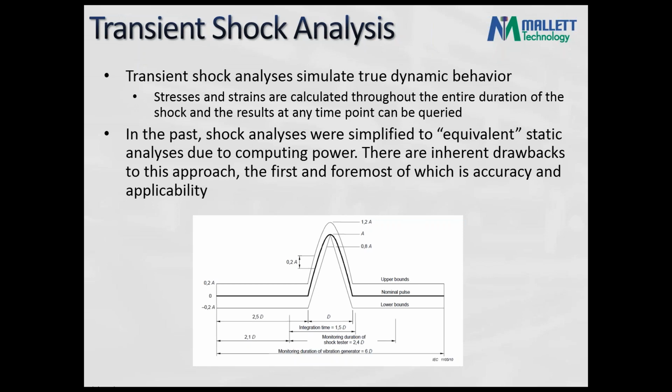and the results showed it being okay. Then they went to test and the device failed, right? Whereas when simulated with a transient shock analysis, the area that failed was found and correlated, and it gave you a true picture into what was occurring. So it's a much more straightforward process than, let's say, the random vibration, because it's a direct representation of what's occurring in reality.